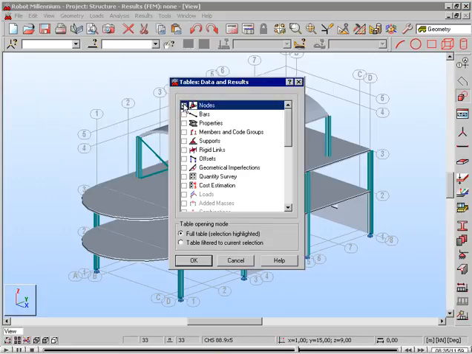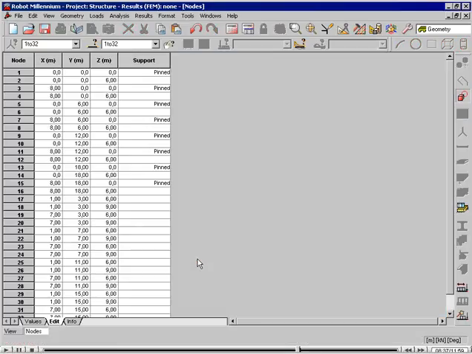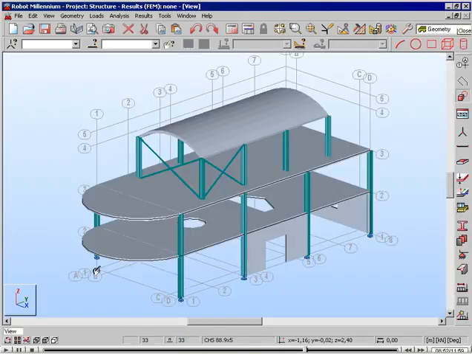and we can now verify all of our information in tables should we desire, and if we wish, take these tables automatically to Excel. Naturally, it's also simple to change the geometry of the structure through implementing changes in the table, which are also naturally reflected on the geometrical model.